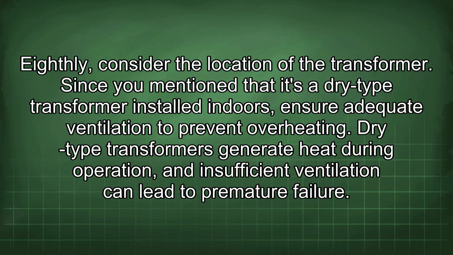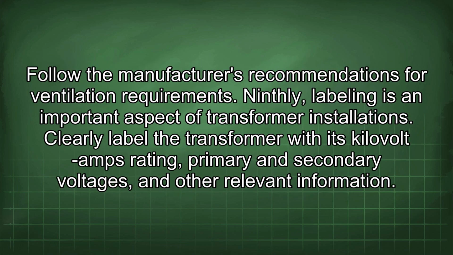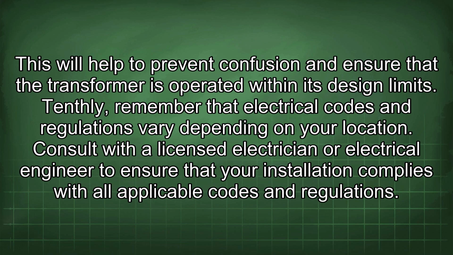Eighthly, consider the location of the transformer. Since you mentioned that it's a dry-type transformer installed indoors, ensure adequate ventilation to prevent overheating. Dry-type transformers generate heat during operation, and insufficient ventilation can lead to premature failure. Follow the manufacturer's recommendations for ventilation requirements. Ninthly, labeling is an important aspect of transformer installations. Clearly label the transformer with its kilovolt amps rating, primary and secondary voltages, and other relevant information. This will help to prevent confusion and ensure that the transformer is operated within its design limits.